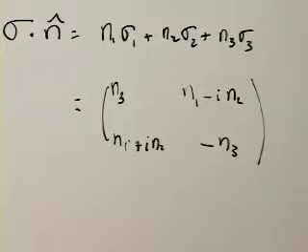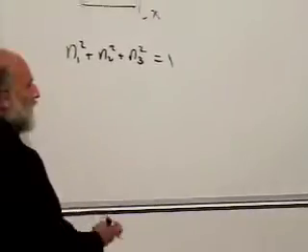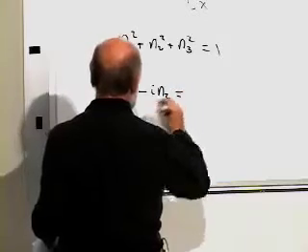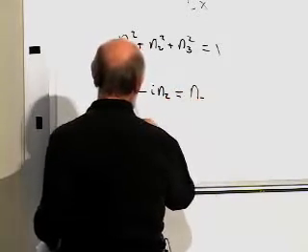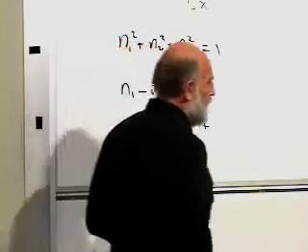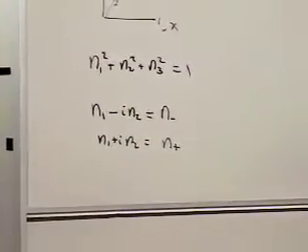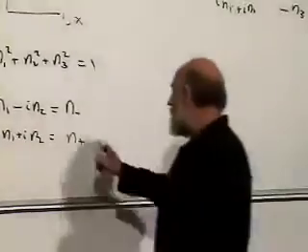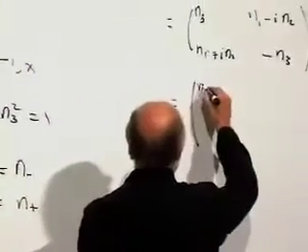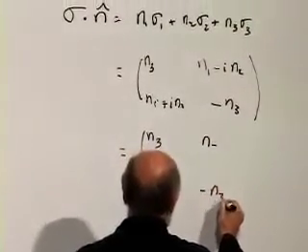And I'm going to just make a little notation. I may or may not use it very much, but it's a standard notation to write that n1 minus i n2 is equal to n minus, and n1 plus i n2 is equal to n plus. Just definition. Okay. Let me write another interesting simple equation. If you multiply n plus, then we can just write that this is equal to, and simplify the expression, n3, n minus, n plus, minus n3.